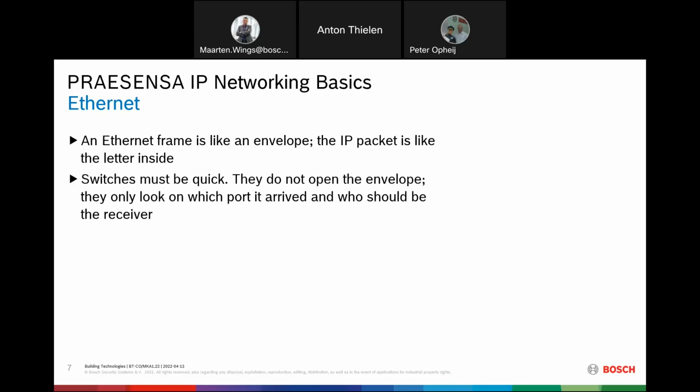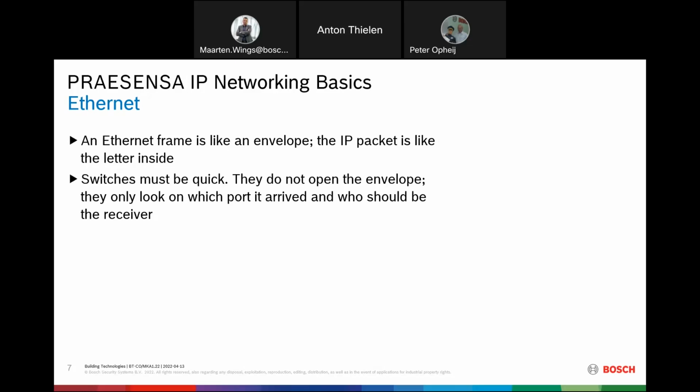And switches manage these Ethernet frames. They do nothing with IP, actually. A switch must be quick, so it does not open that envelope. It only looks at which port the frame arrived on and who should be the receiver. That's the basic function of a switch. So it's really a stupid device, but it just must be quick.